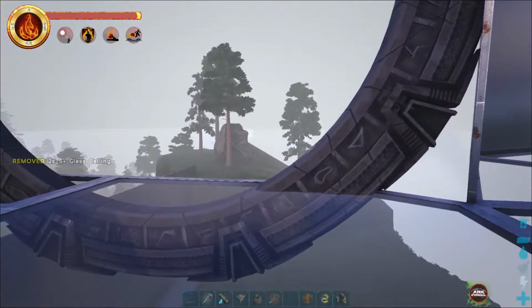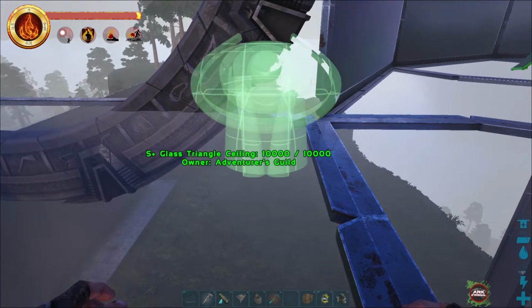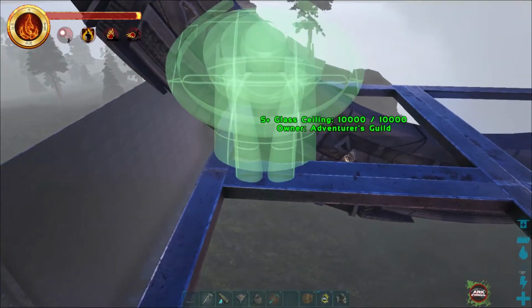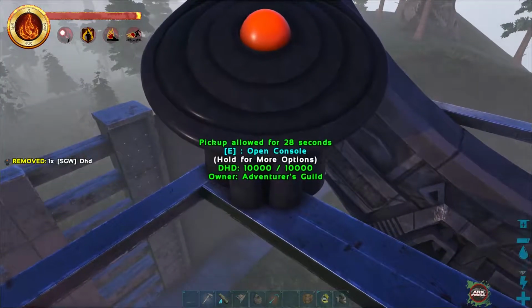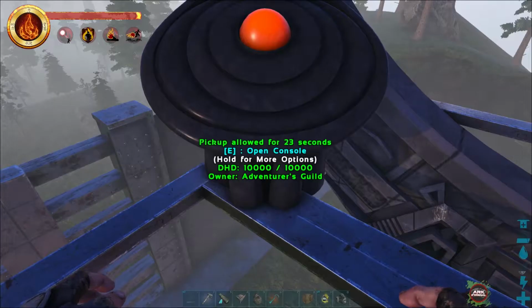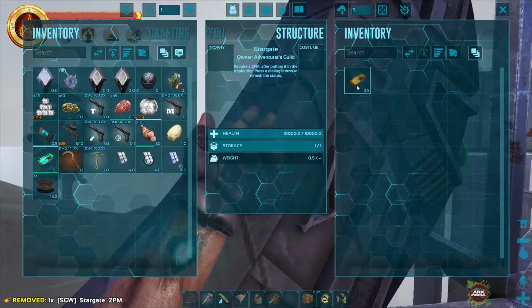Now, the DHD, I think it just has to be close to it to tie to it, right? I'm not really sure how it works. Okay, so it has to be somewhat close to the actual base here. Bam. Okay. Now, we open the console. Oh, that looks just amazing. Hold on, we got to add the ZPM to the gate. It's this one, I think. Like that.